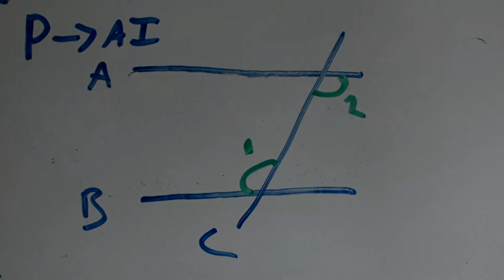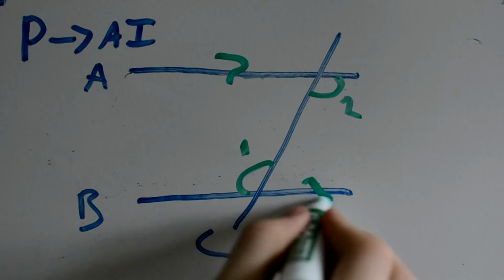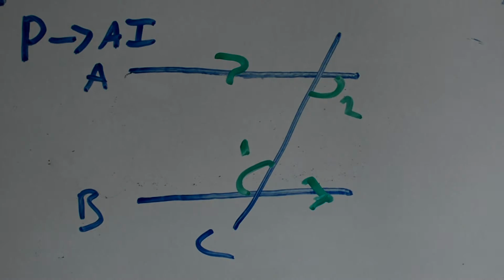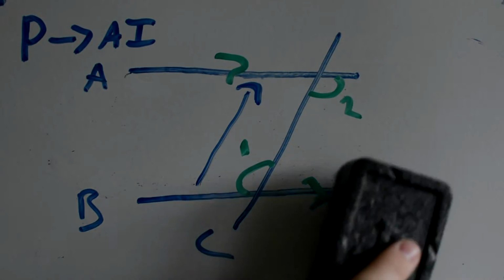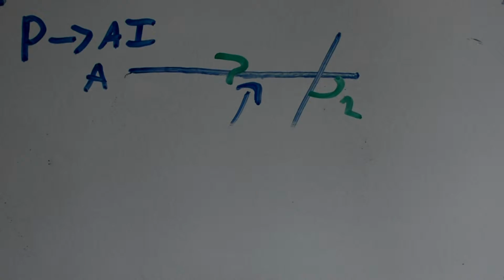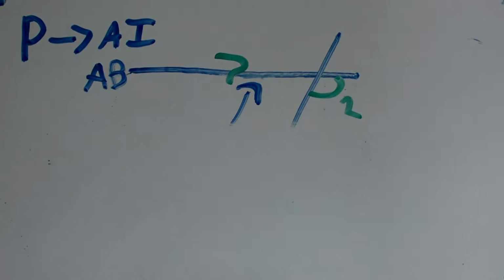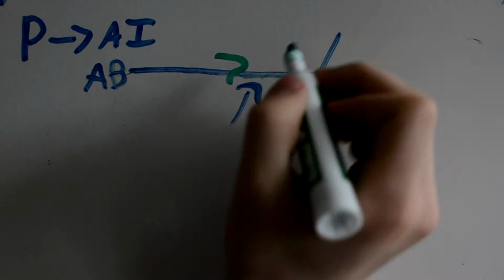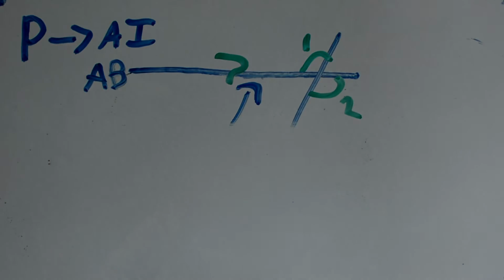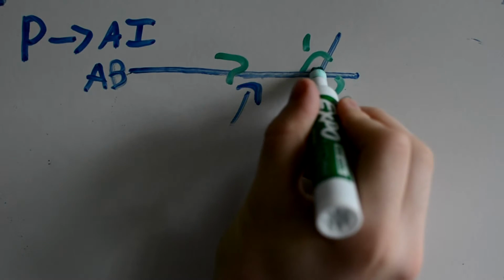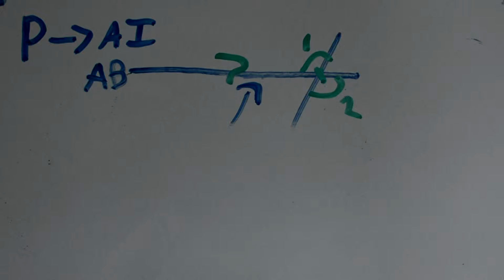So now I'm going to show you why, if you know two lines are parallel, like line A and line B, you also know that the alternate interior angles are congruent. So if you took line B and slid it up to line A, because they're parallel, then you'd have a line that looks like this, line AB. And then angle 1 would be right here, opposite angle 2. And since you know vertical angles are congruent, and 1 and 2 are vertical angles, you know that they're congruent.